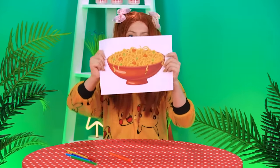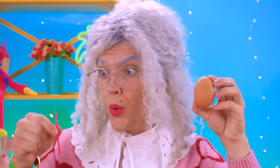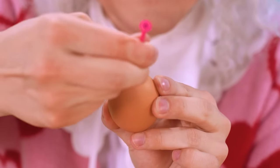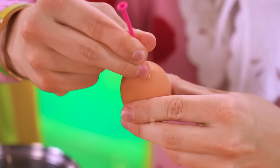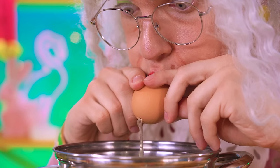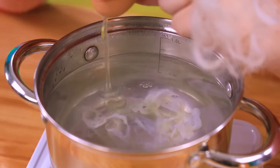First item on the menu! A bowl of pasta! Ooh! I got this easy! First, I need an egg! Perfect! Let's put a little hole in the top using a nail! And then one on the bottom! Now I can blow the yolk out perfectly into the water! Here we go! Okay, Grandma!